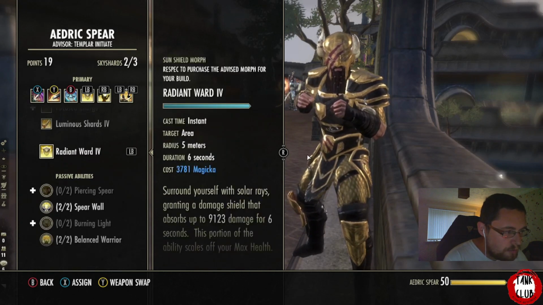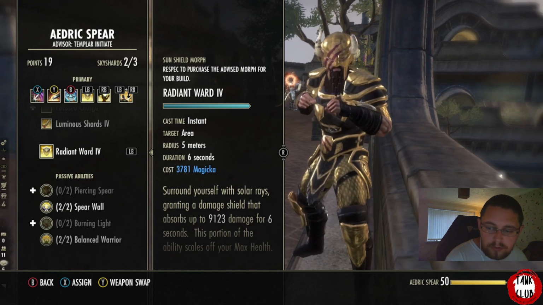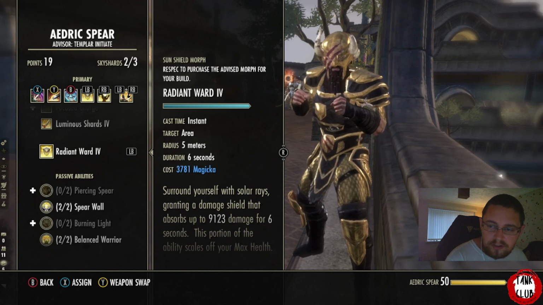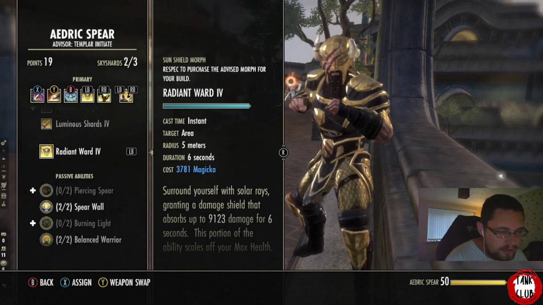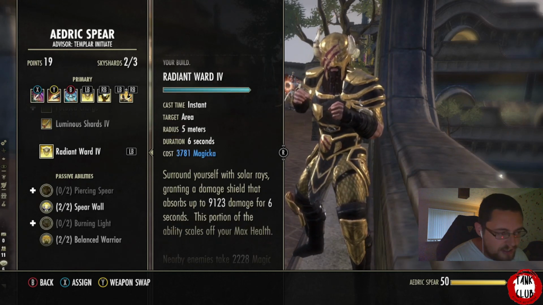The next skill is Radiant Ward, and this is one of the great survival tools of a Templar. It's a magicka costing shield, so it's not super high cost. I don't think it's quite as high costing as Igneous Shield. It's a little bit cheaper, but it doesn't have as much utility as Igneous Shield either.